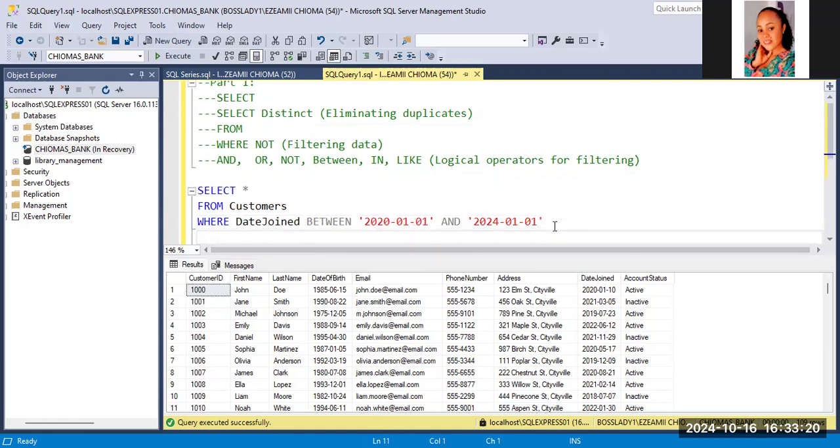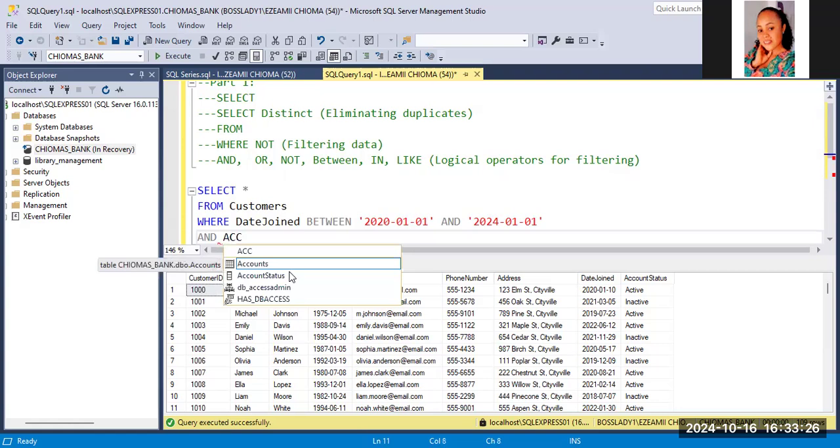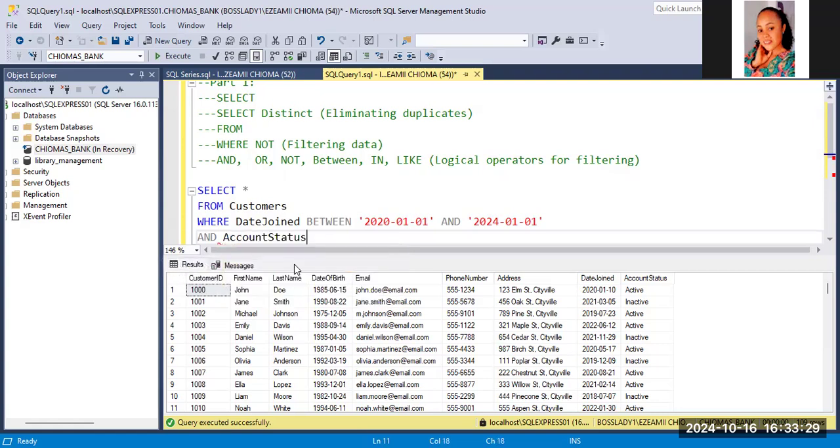And so if you have other conditions, like account status, I want account status equal to active, right? So I want customers that opened the account between this and this, and then I want the account to be, you can say, active or inactive.